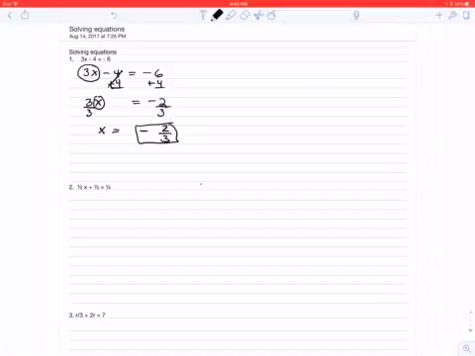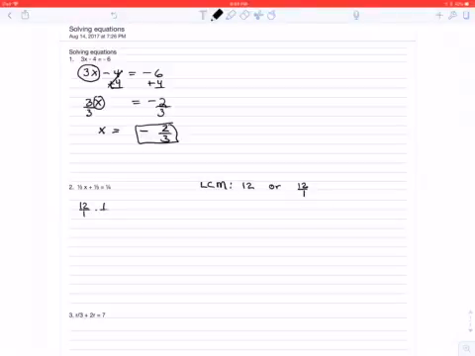Now the second equation has fractions in it. One way to solve an equation with fractions is to first find the least common multiple, and then use the least common multiple of all the denominators to get rid of the denominators. All right, so for 2, 3, and 4, the least common multiple would be 12. 12 is the smallest number that 2, 3, and 4 will all go into. So I can multiply each term by 12 or the equivalent, 12 over 1. Since I have fractions, I'll use 12 over 1.